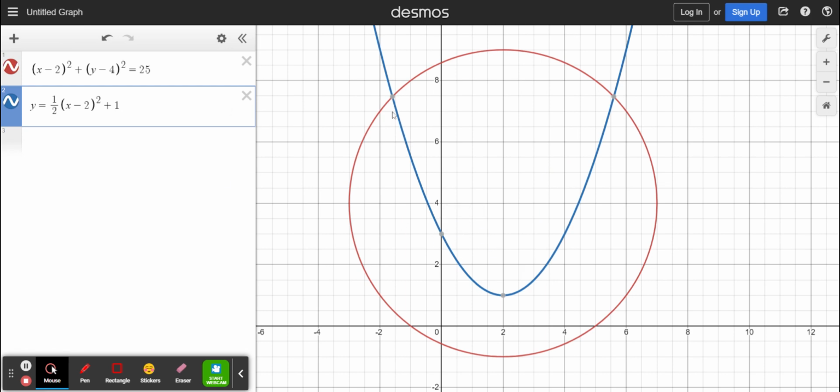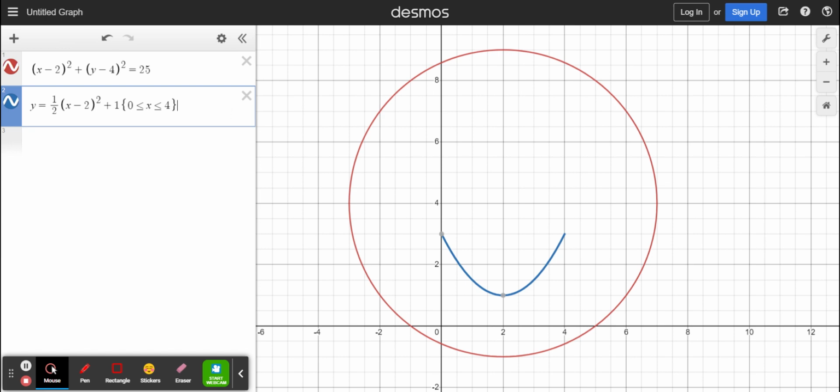However, smiles don't go through the whole face. So I want to maybe restrict my domain and I want to cut it off like at this point here and at this point here. Okay, so what I'm going to do is I'm going to add a curly bracket. And I'm going to say I want to go from 0 to 4. So 0 is less than or equal to x is less than or equal to 4. Now I've restricted my domain, my graph here, and I can cut it off.